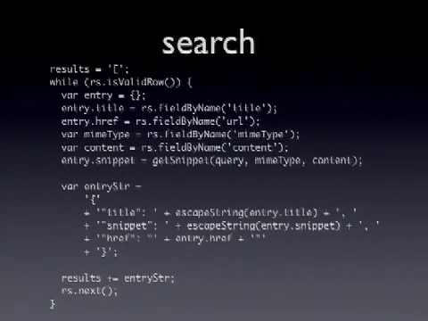Oh, I remember why I did this. When you're running on a worker, you don't have access to library code as easily. I originally tried to stringify the Dojo toJson and fromJson functions, but they referenced too many other things to do that easily, and it was hard to untangle. So I just went ahead and did this and grabbed the escape string method. You'll run into that too. On a worker, you can't call library code as easily because a worker lives in its own context. So if you've got Prototype or jQuery, that becomes a challenge. And then finally, once we've looped over, we're passing back the string with the results.